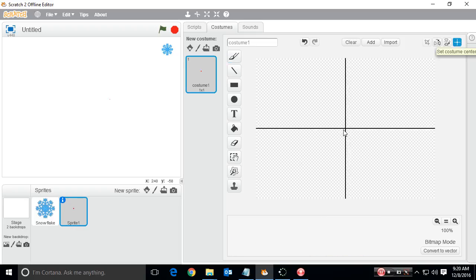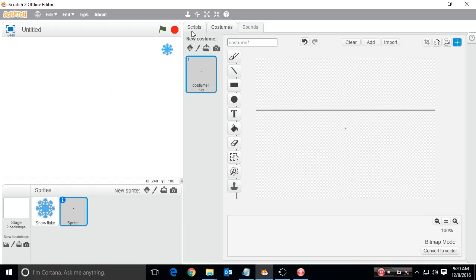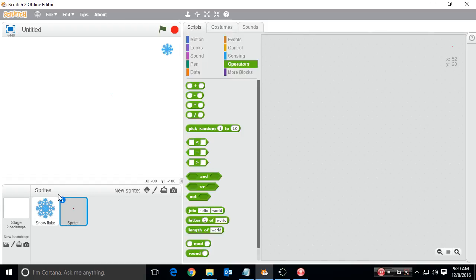I'm going to try to make sure my costume center is in the middle. It won't be exact. Oh gosh, I'm bad at this. Click once and then just assume, or click over to scripts. Okay, and it doesn't matter if it's exact, it'll still kind of work. And I don't know where this sprite is. Oh, there you are. One thing about Scratch is it's hard to drag and move small things, right? I finally got it.